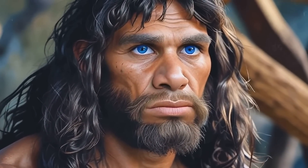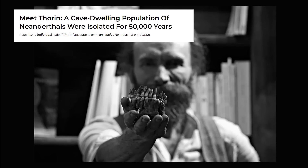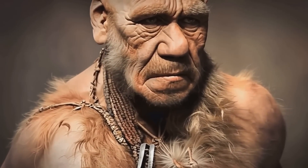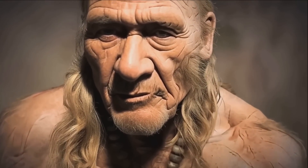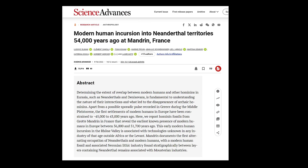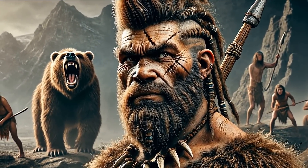This isolation would have reinforced their unique genetic traits, much like island populations today often display distinct adaptations to their environments. Thorin's group displayed physical traits that aligned them with other archaic Neanderthals, emphasising traits honed over thousands of years in challenging environments. Archaic Neanderthal morphology involved a robust frame, powerful muscles, and adaptations for high mobility and cold weather endurance. For example, their large nasal passages would have helped warm the cold air as they inhaled, an adaptation seen across colder Neanderthal populations. This distinctive morphology, preserved through isolation, suggests that Thorin's people retained features more typical of earlier Neanderthal populations. Their isolation likely meant less gene flow from other Neanderthal groups, reinforcing a unique genetic profile that became even more distinct over time.